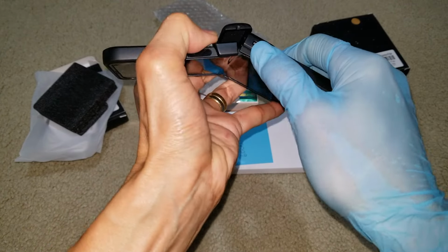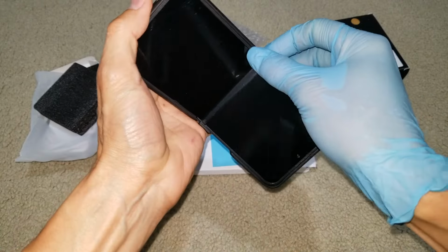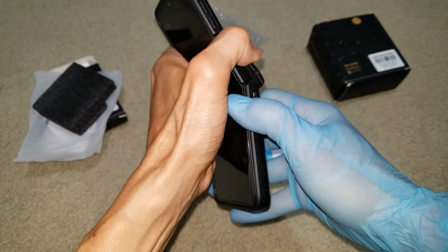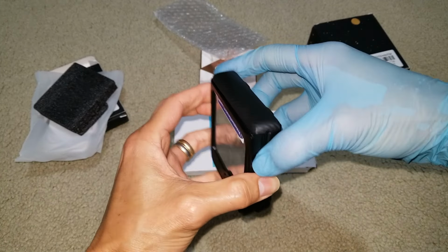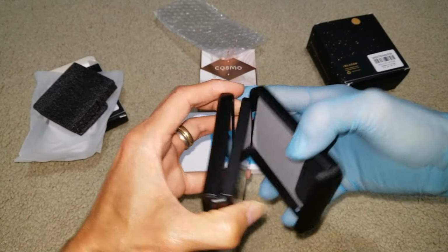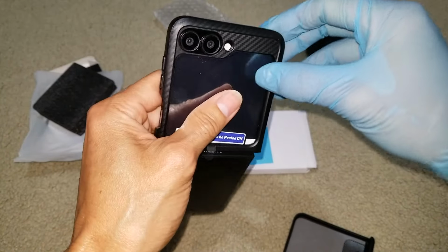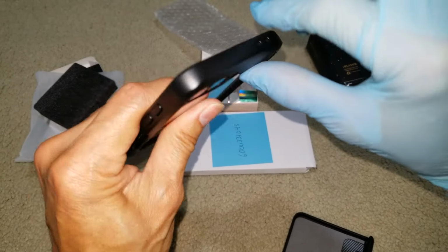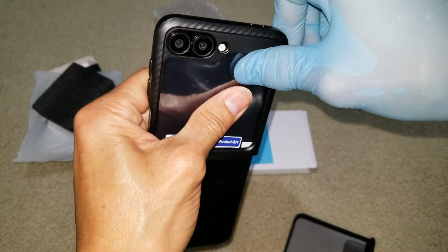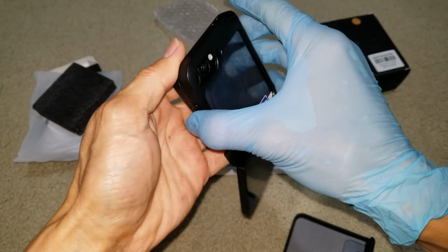Right, so let's go and then remove it. Make sure you pry it out on the outer layer. So in order to get the top cover out, you want to pry on the corner while you press down on the outer screen and do that on both sides. Now it's coming out, okay?